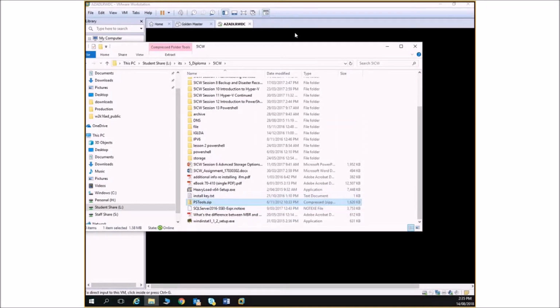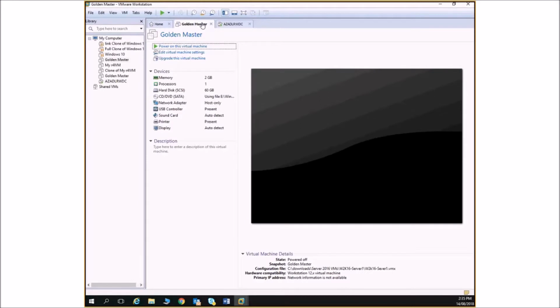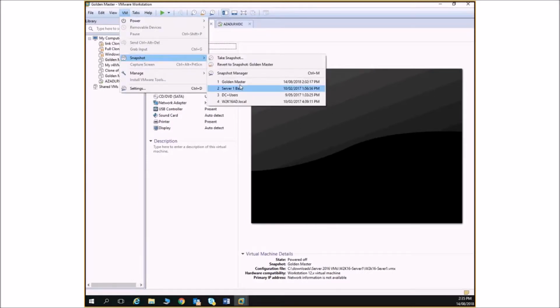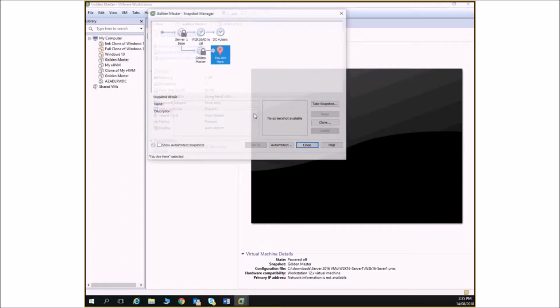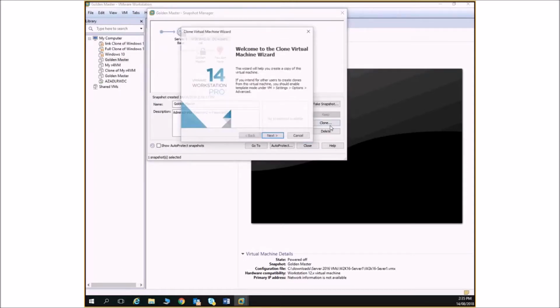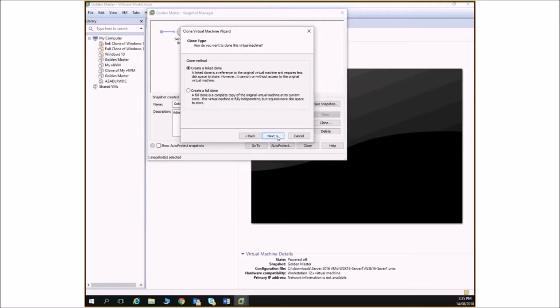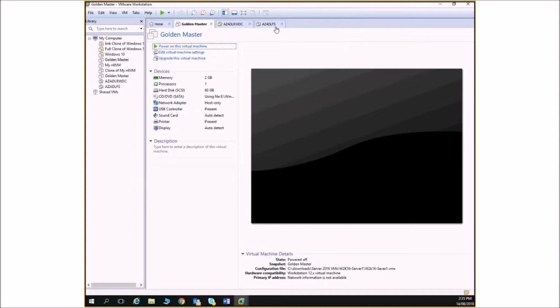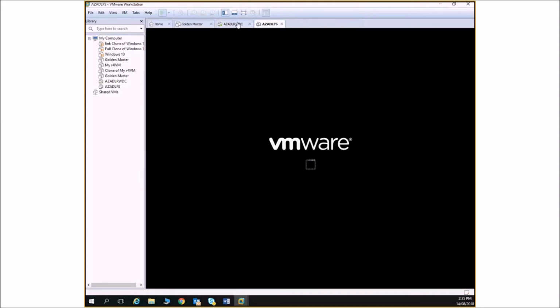Actually, copy that. I might just make a new clone, just to show you. So AZ ADL FS for the file server. And we'll power that one on as well.